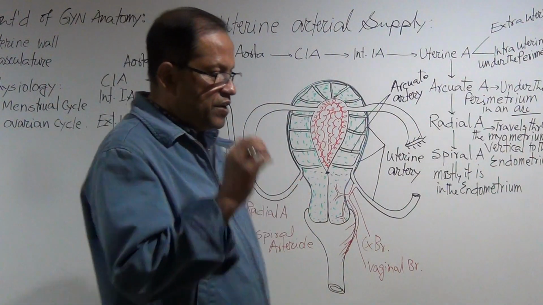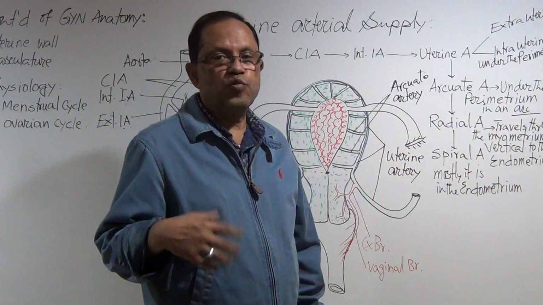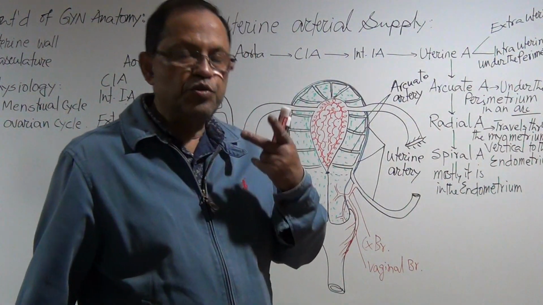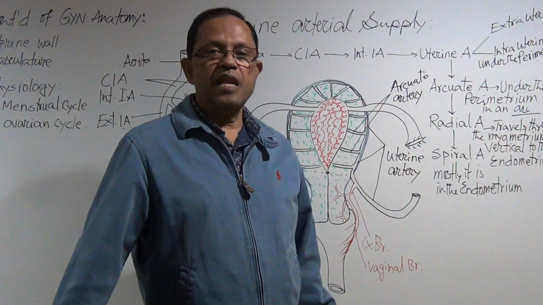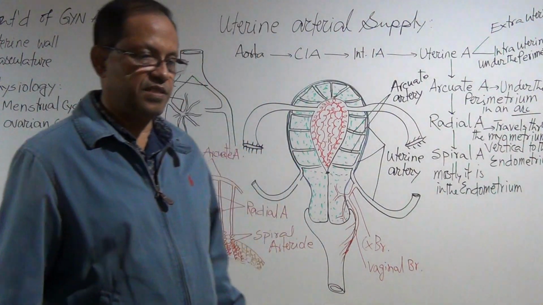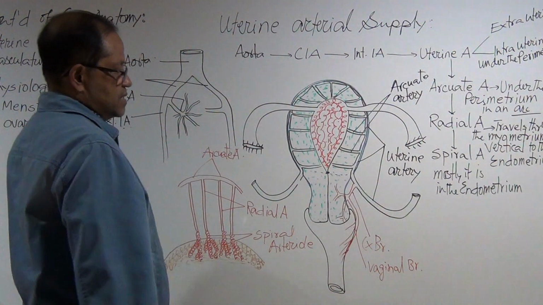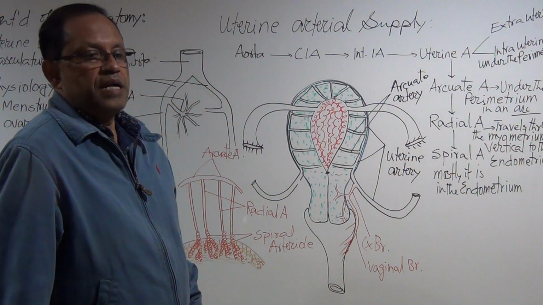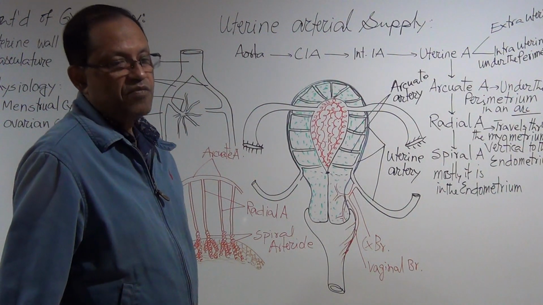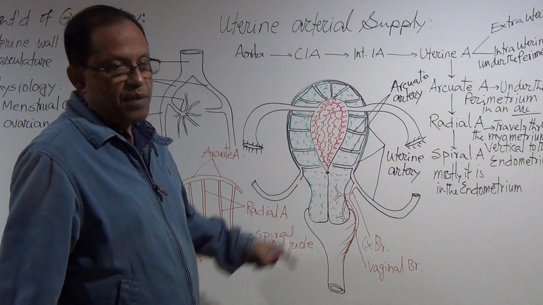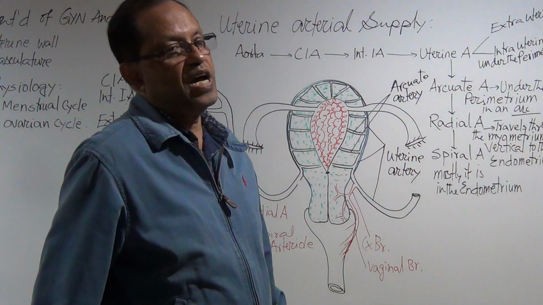Now, as we know, infection and malignancy spread quickly by two routes: hematogenous through the venous return and lymphogenous, lymphatics. That's why we need to evaluate the common iliac vein and the IVC for metastasis. If there is a primary cancer in the pelvic organ, we also need to check the IVC.